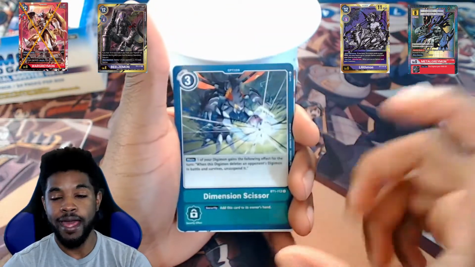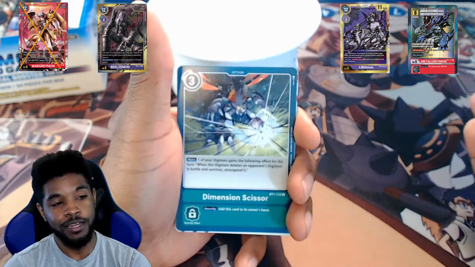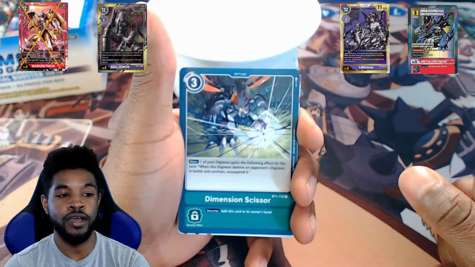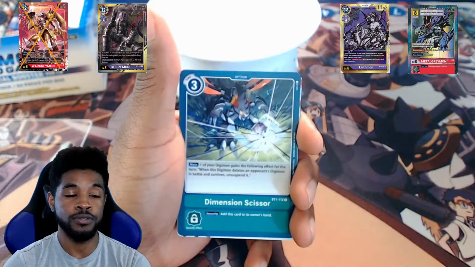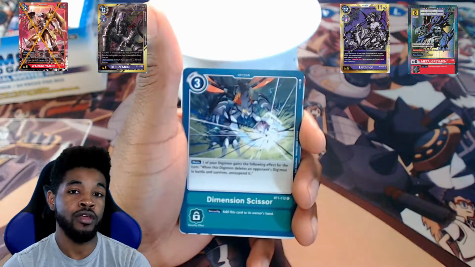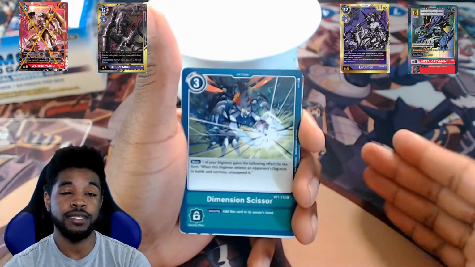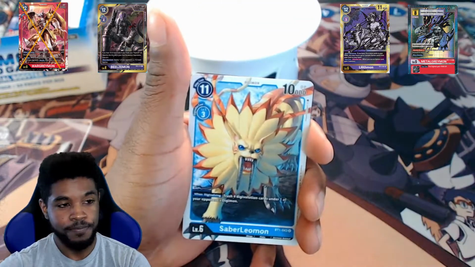Dimension Scissor. I like this card a lot. I used it last night in a duel, or a battle. Main, one of your Digimon gains the following effect. When this Digimon deletes an opponent's Digimon in battle and survives, unsuspend it. That means that you can essentially run through multiple Digimon, clearing out your opponent's field if you have a strong enough Digimon and if they are in rest. Or if you have Rust Tyrannomon, who can attack Digimon that are active, this can clear out your opponent's entire field, which I did last night.